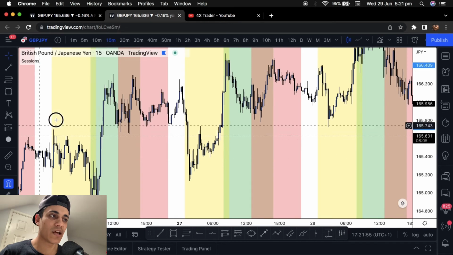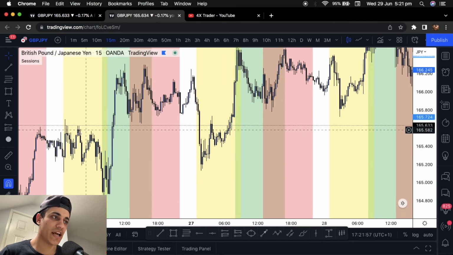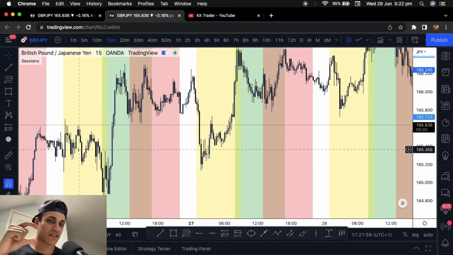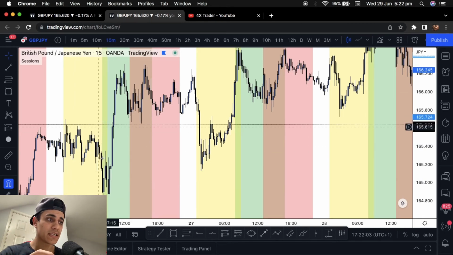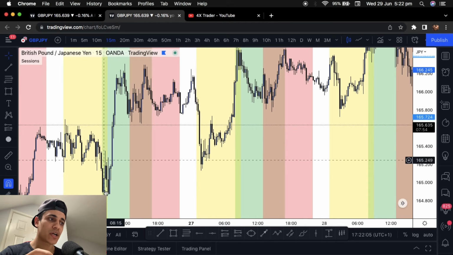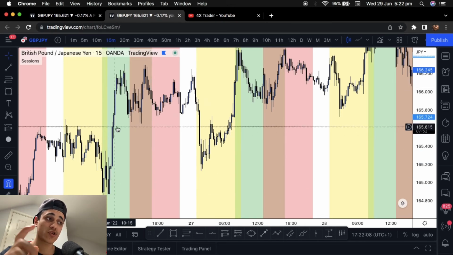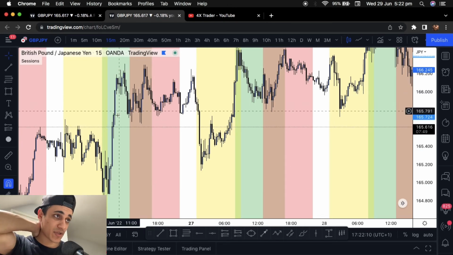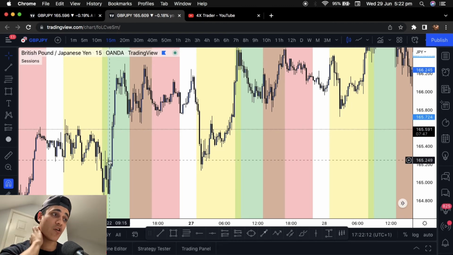See, perfect. Here we have a low consolidation in Asia. Maybe that's because the market was waiting for news, so be careful with news as well, because you see here, boom, London opens, market drops a little bit, and then boom, I'm sure this is news. If not, this is absolutely insane, because this could be over a 200 pip move.